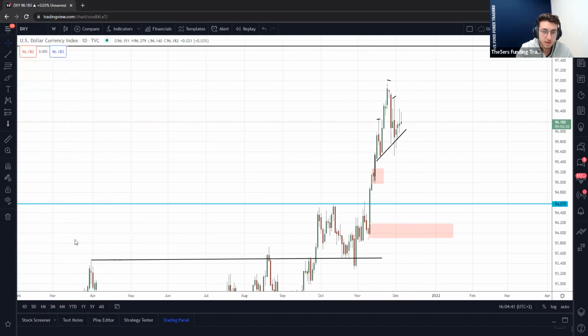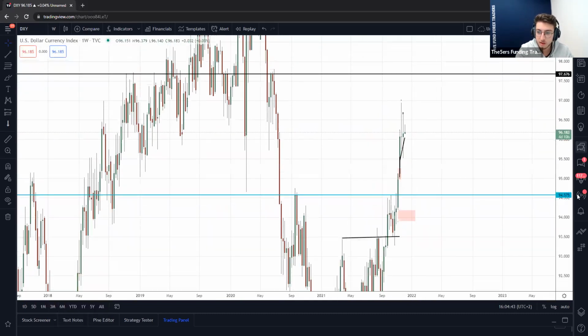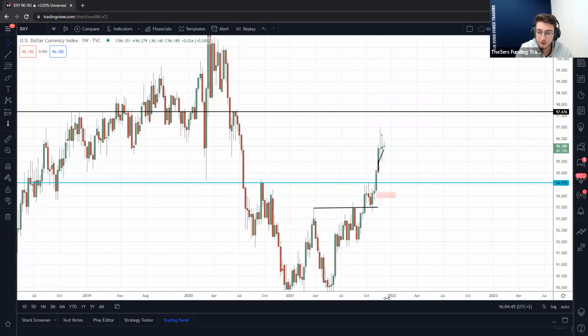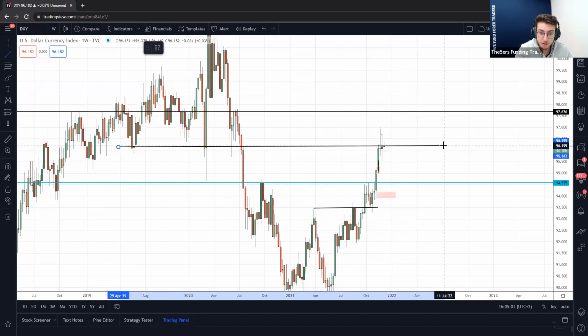Regarding the weekly, there is also something interesting. You see in the weekly that the market is starting to make a small compression. We have one doji, a second doji, and we started the third week, so this is a zone that starts to compress. And there is this zone that the market broke below, starting to make a retest.